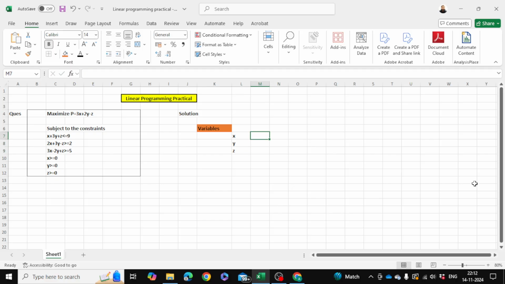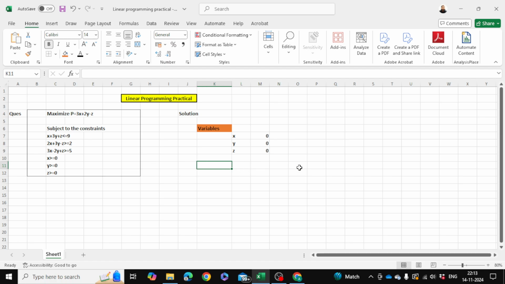At the initial stage, since we are not aware of their values, we can write 0. Whatever values come will automatically enter in these three columns against x, y and z. So initially we are just taking them as 0.